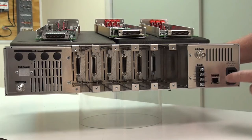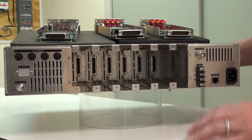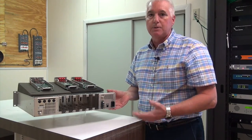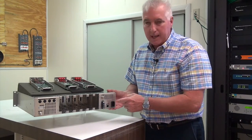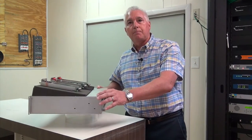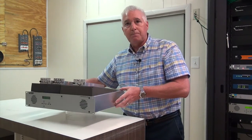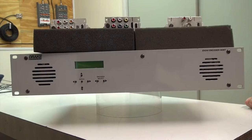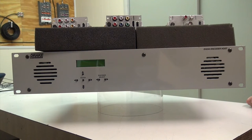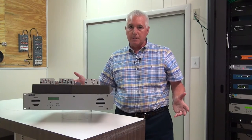In the back we also have an Ethernet port for your GUI interface, so when you need to do any pre-configurations or changes to your encoder, that port is there for you. The unit supports MPEG-2 and MPEG-4, gives you PSIP support, and has SCTE-18 EAS. It also has the Ethernet port in the back for the GUI interface.